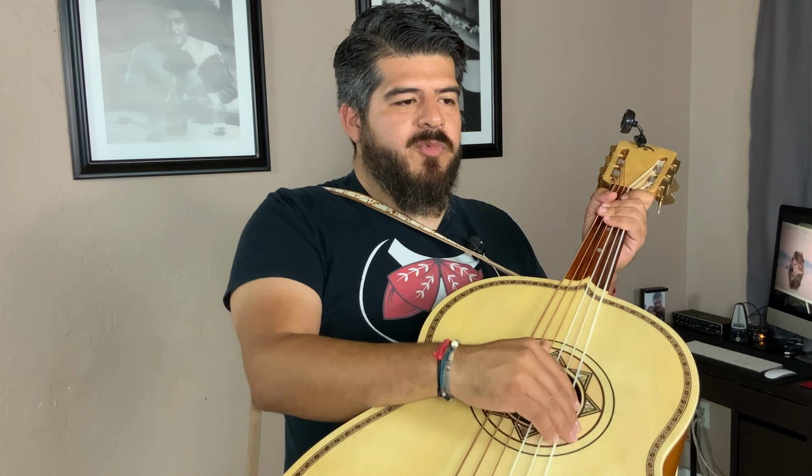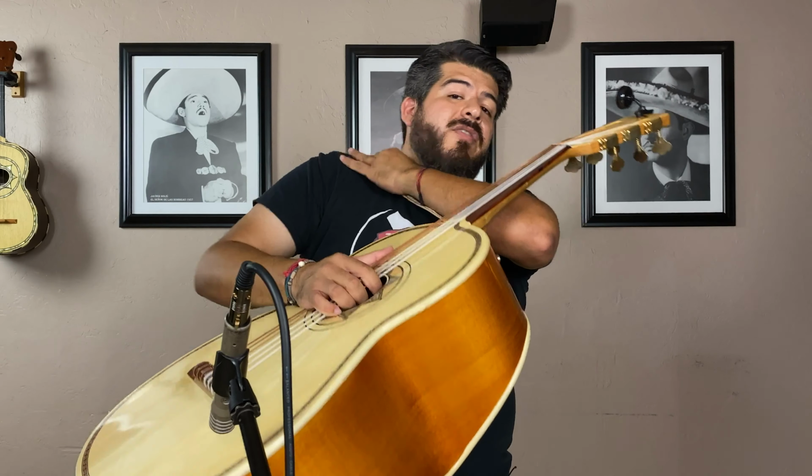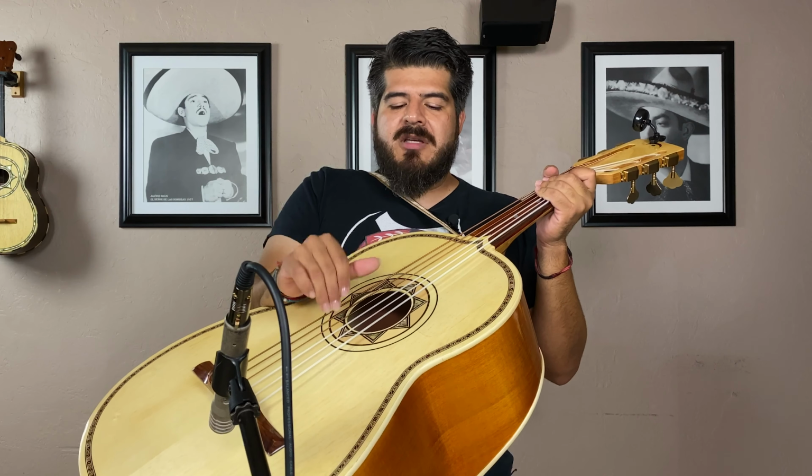You hook in and you pull slightly up towards you, and then you can add a little bit of arm, shoulder. Different guitarron players have different techniques or different ways of teaching this, but this is how I usually teach it, and this is what I find the most comfortable for me personally.